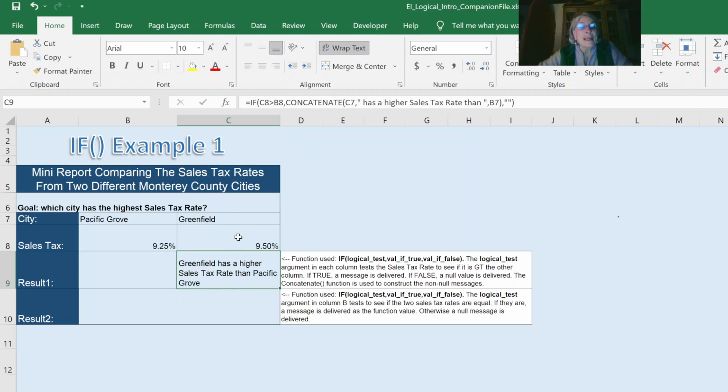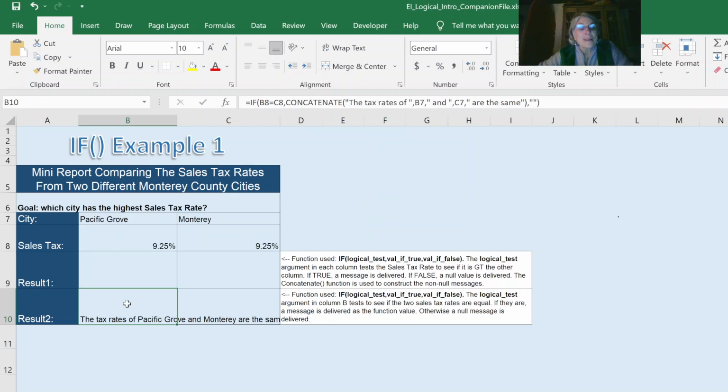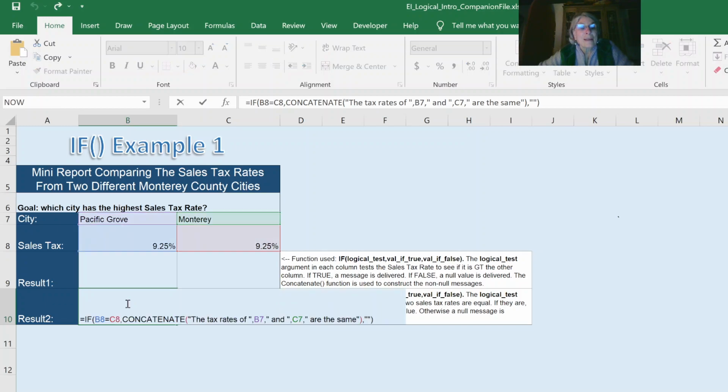Now if they're the same, and I can't remember what was in here to get it back to being the same, but let's do this. Okay, Monterey and Pacific Grove are the same. So now this message isn't a null message. And let's look and see what's in this one. In this IF function, the logical test is, is B8 equal to C8?